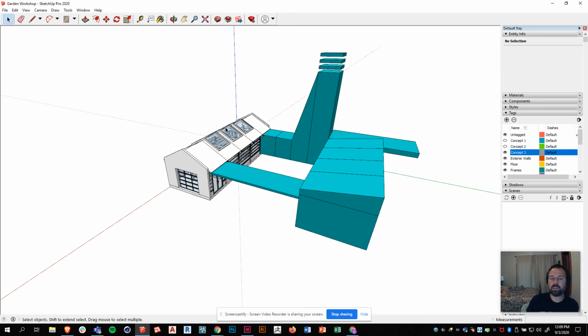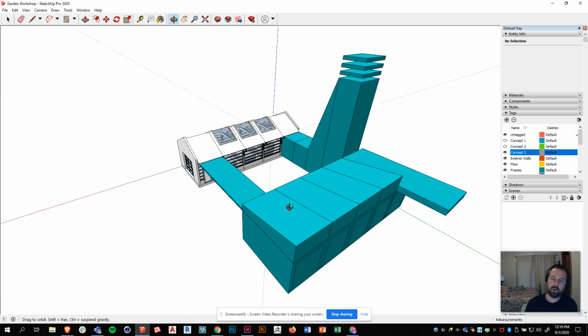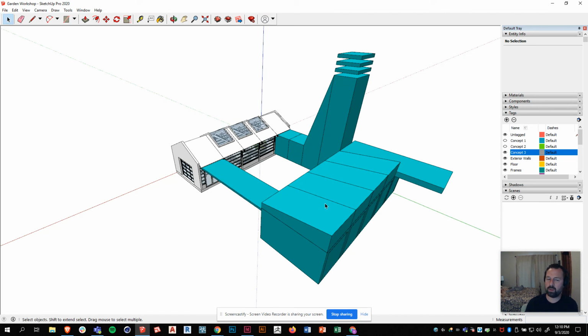Don't even know what it is. Maybe it's a cool thing I walk through and I can look up and see light coming through. Or maybe this is some sort of lantern that lights up the entry here, so that from far away I could see, that's where the garden is in the distance, and I'm going to go look at it, something like that. So I just wanted to include those in the model, which you will see if you download and go with the garden workshop.